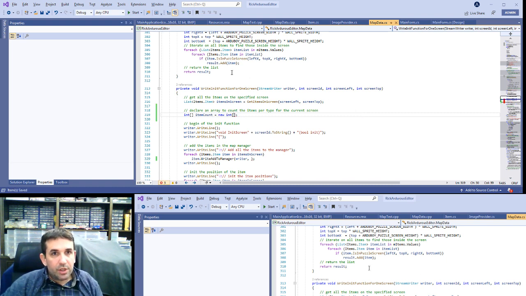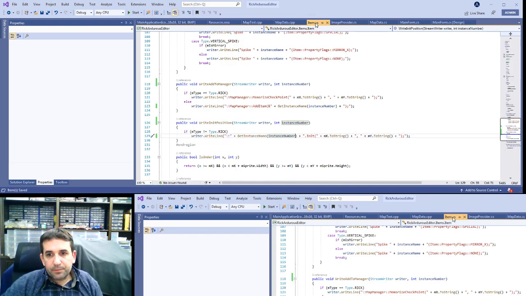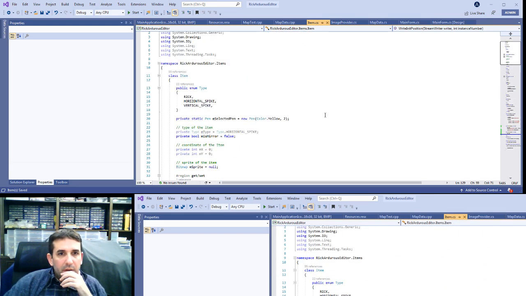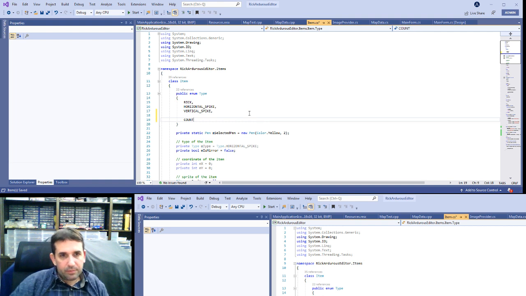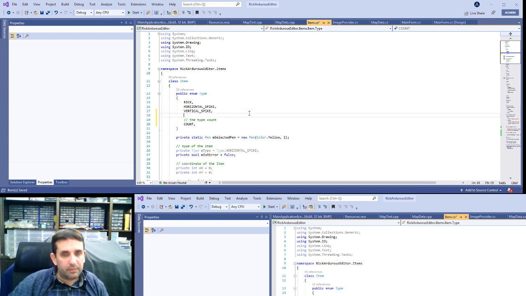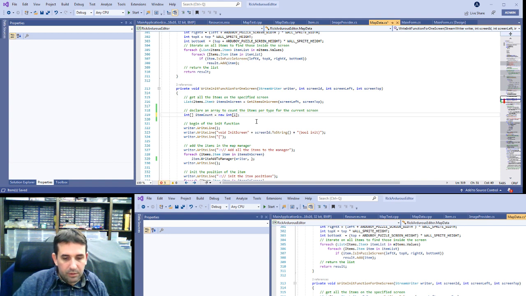So we should get enum. I will add a count, the type count, at the end. So it's items, item type count.